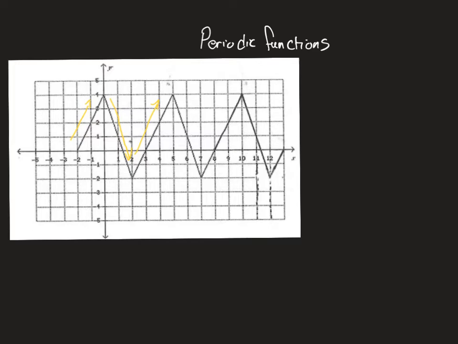Next, there comes what they call a period. Now, the period is basically the length of one cycle. So, how long does it take to finish one cycle? Well, you can see here it goes increasing, decreasing. So this is one cycle. How long did that take? 1, 2, 3, 4, 5.